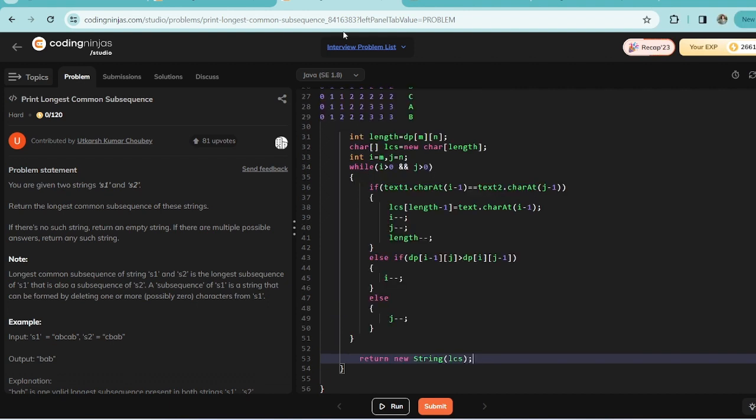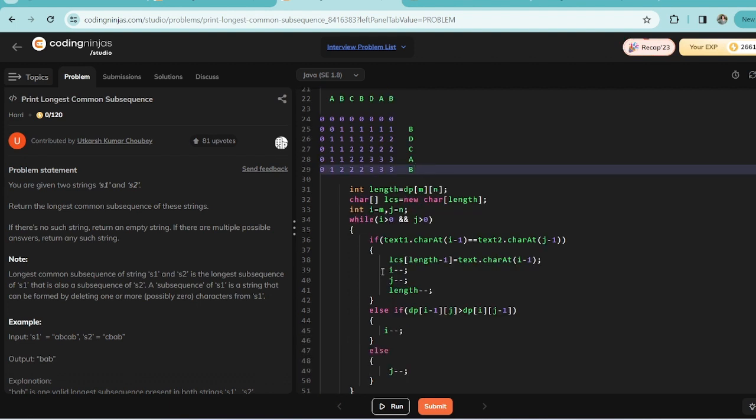Over here I've created a while loop inside of which I've taken again if else conditions. B is now stored inside LCS, and then we decrement the values of i and j, which means that it moves diagonally above. Now it comes to this position. That means it is now comparing A and A. Now the values of i and j have decreased, and now it has come here.